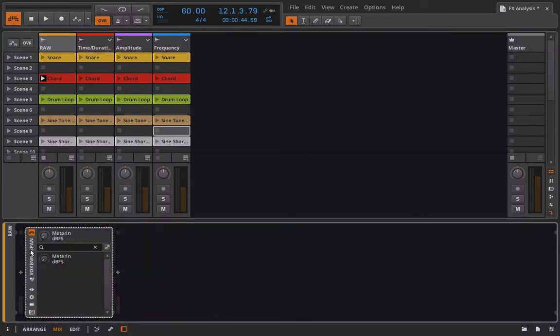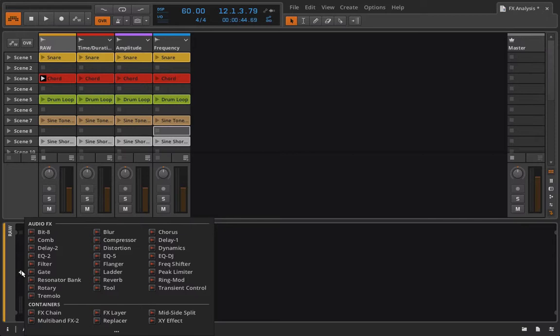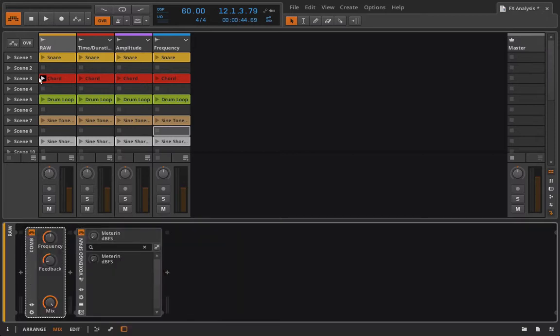Let's move on. Let's try to go a bit quicker through these. I encourage you guys to do this on your own as well. Here's our comb. Let's take a listen, and we have a frequency control here, so my guess is this is going to be impacting the frequency spectrum in some way. For sure. Lower frequencies.